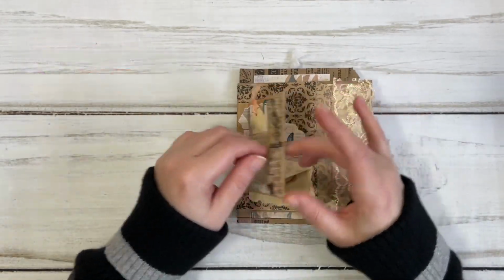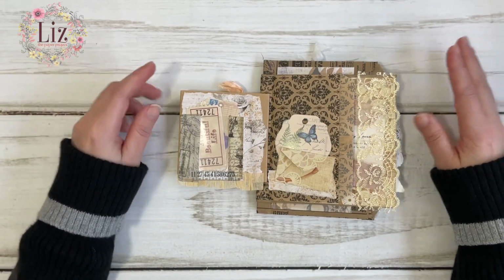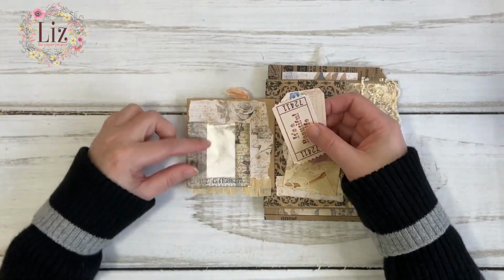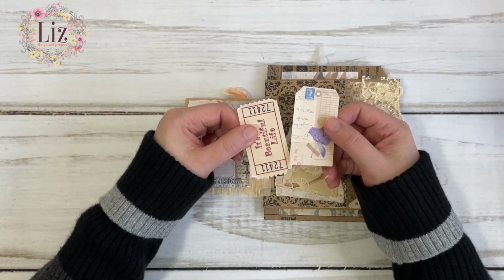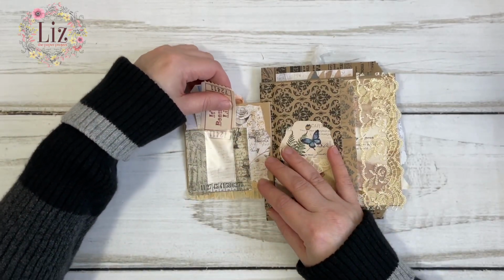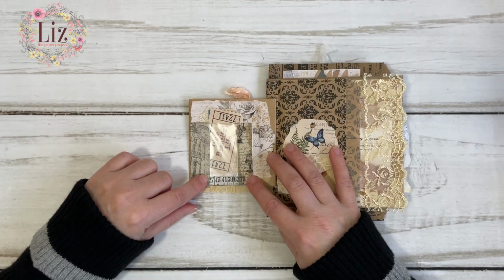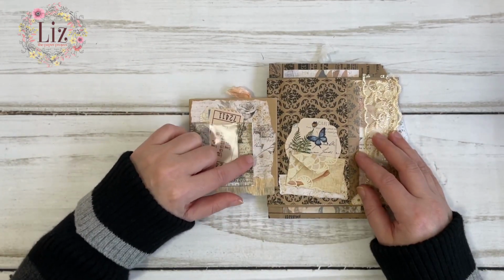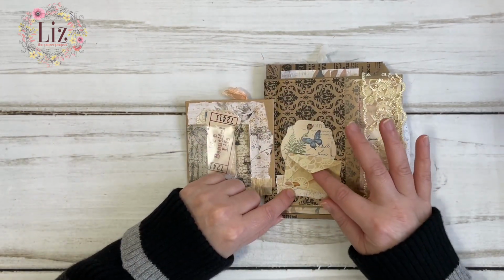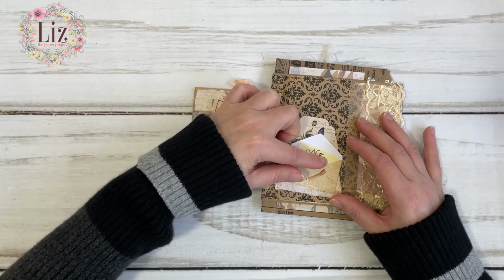I haven't added anything to the pockets because there are just so many pockets, and I'll show you what I mean in a minute. So when you flip it over, you've got a little tiny see-through pocket there, and these are also from my ephemera kits. And I just did a little bit of covering there with some washi tape, and this one is again from Your Creative Studio. Another piece from Your Creative Studio. I made a tiny little envelope with a little note, and the little note is again from my mini ephemera kit.